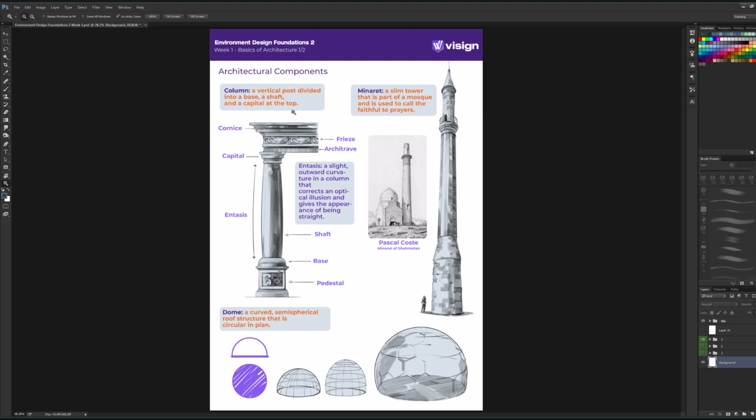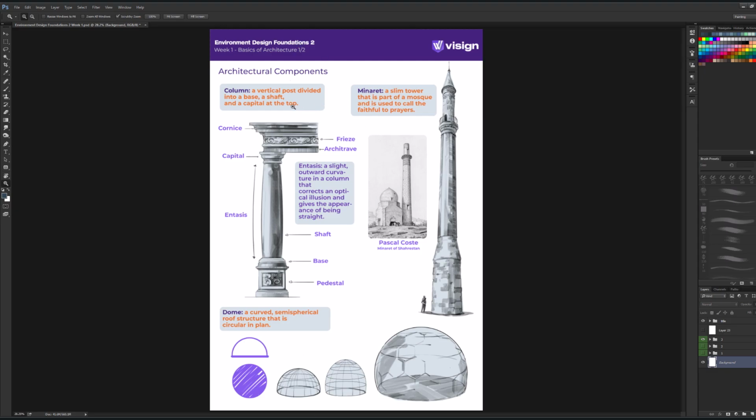So we are going to talk here about a couple things. Again, these are very important architectural components that you guys have to remember. We're going to talk about the column, the minaret, and the dome. Why I particularly chose these is because based on these, anything else is possible. As long as you understand what columns are, what the components are, and how they work, you'll be able to place columns and construct temples, houses, and use them wherever you need. Same thing goes with the previous conversations with the arch and arches in general, the buttress, and of course what happens with the dome here as well.